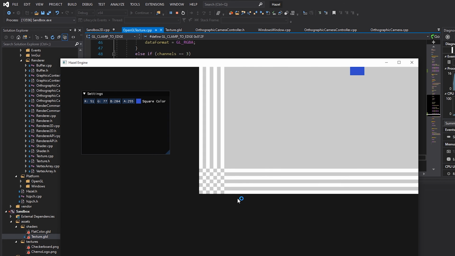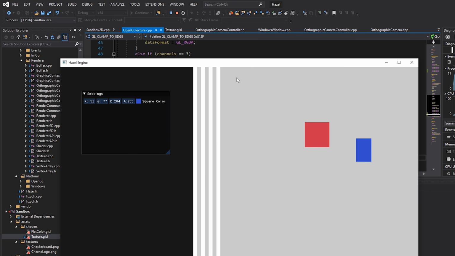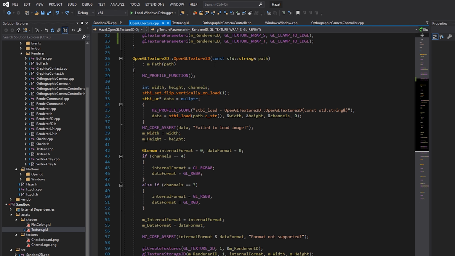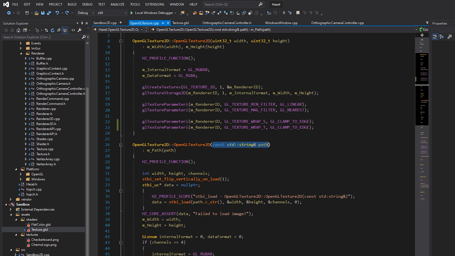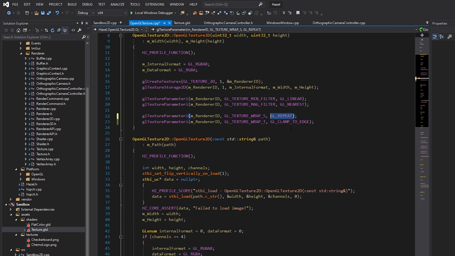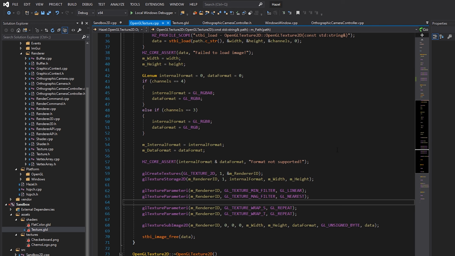You can see we get something very different because it takes that last pixel and just repeats it instead of repeating the entire texture like we saw before, basically like using a modulus operator and looping through those pixels. So this is something that needs to be taken in as parameters, as some kind of texture properties. We are going to do that eventually, but we'll still leave this as a repeat for now because I think repeat's slightly more useful than clamp as a default mode.